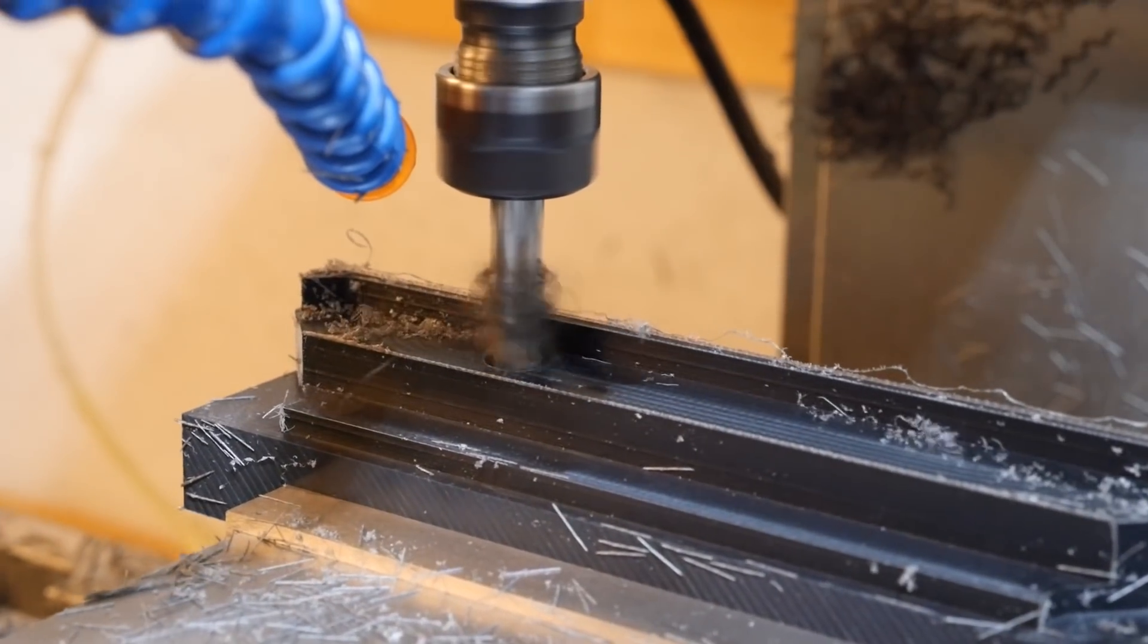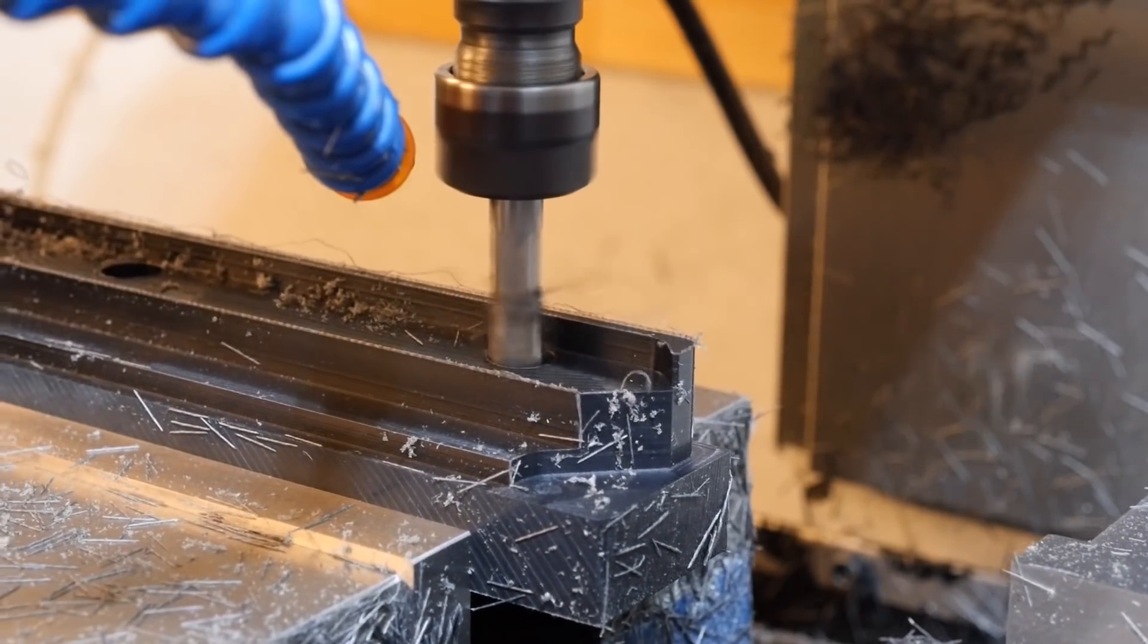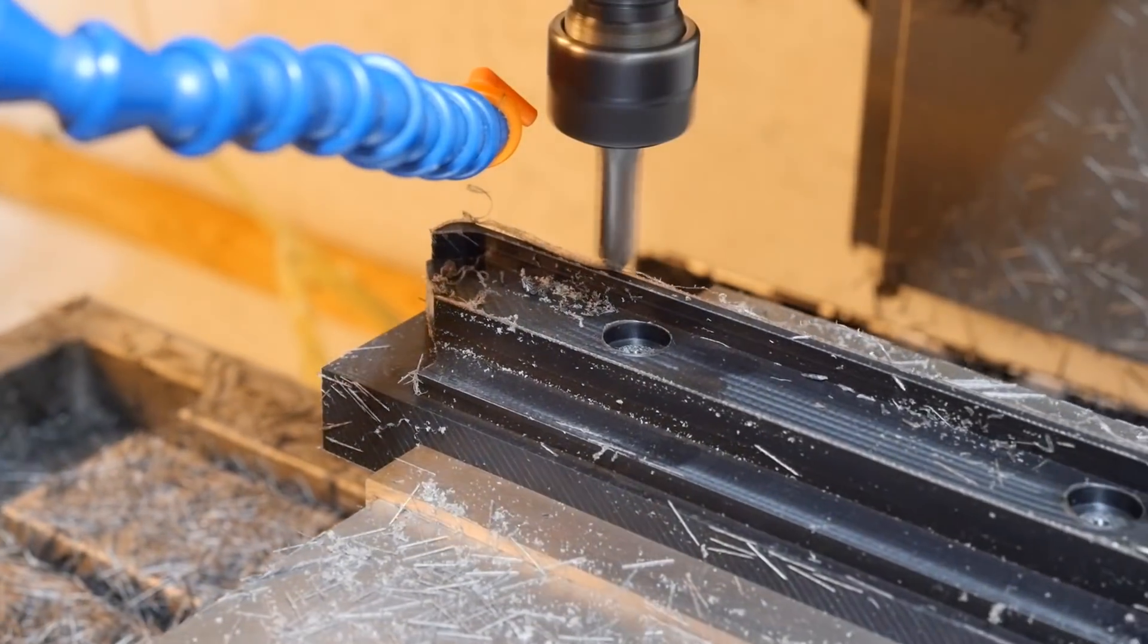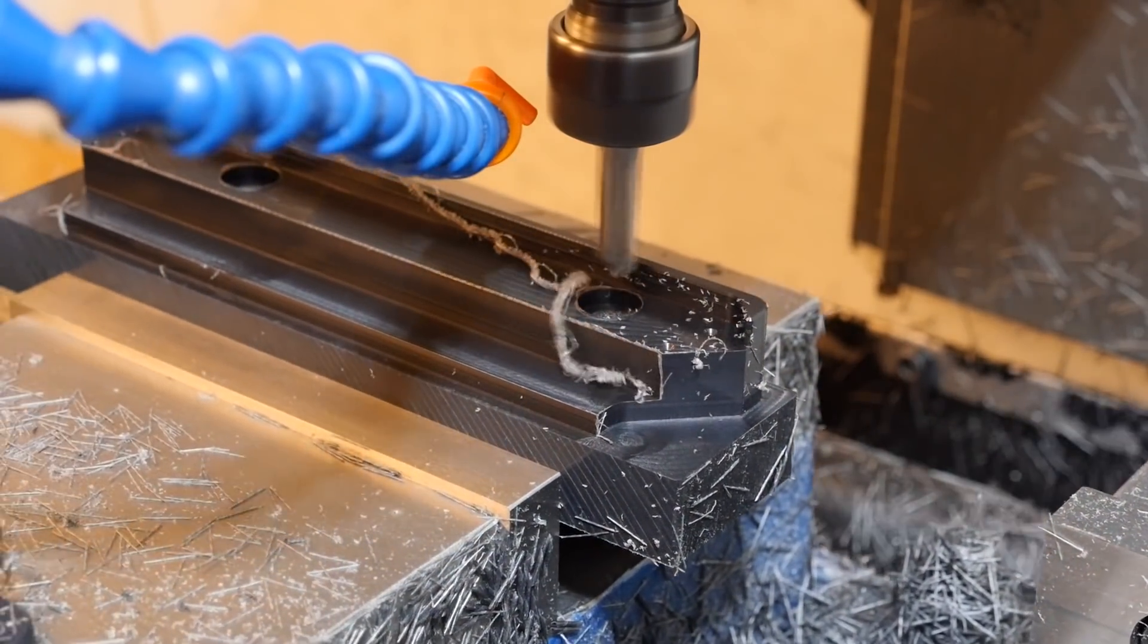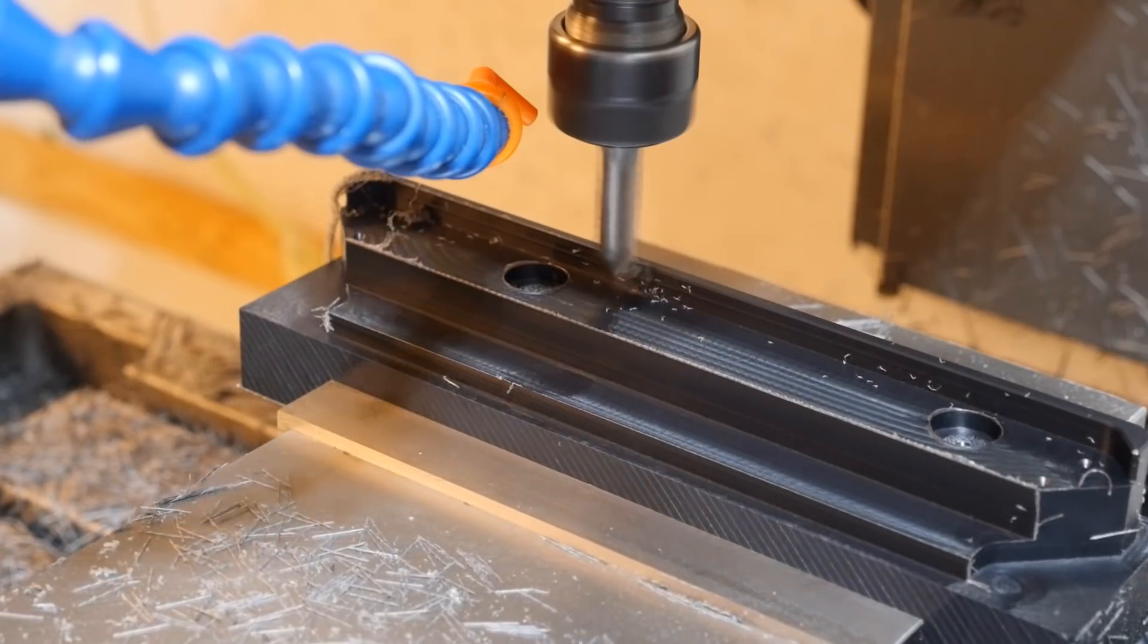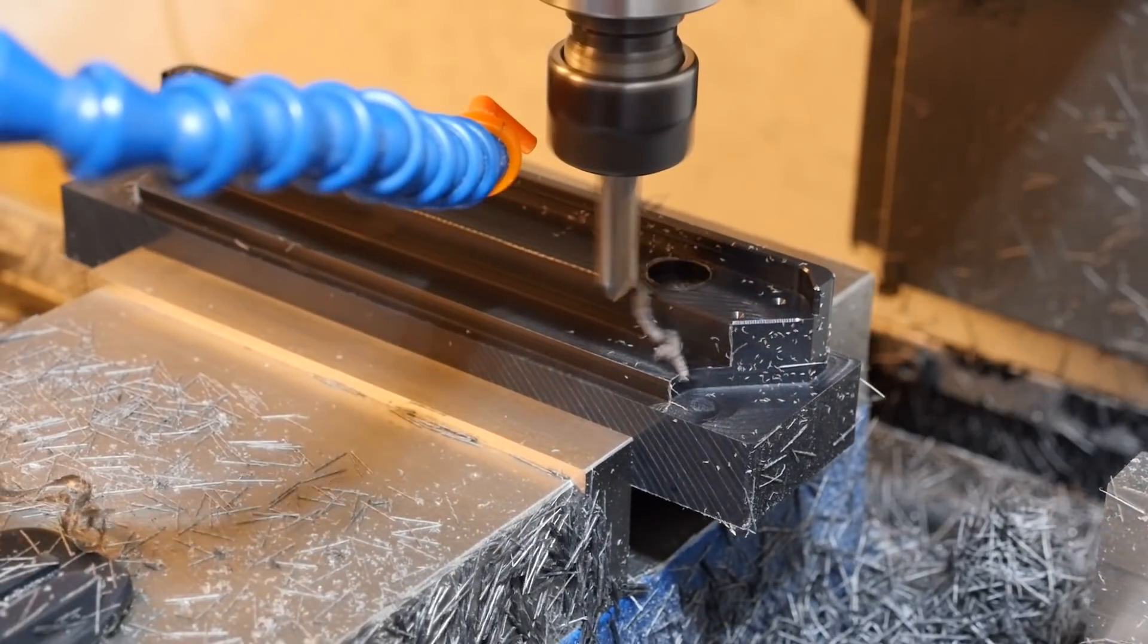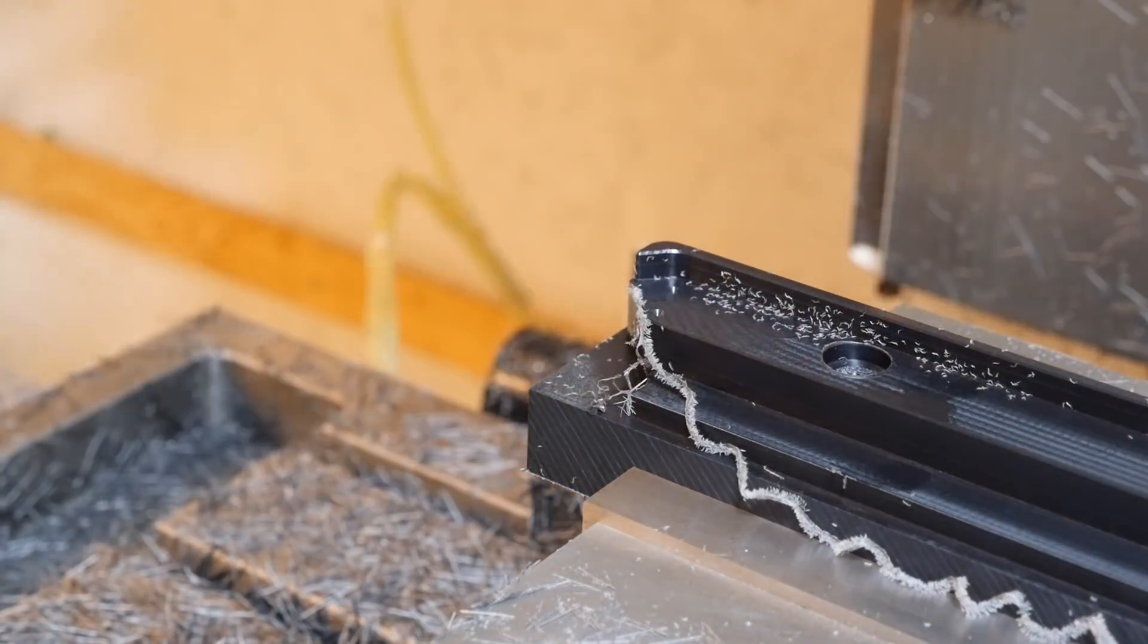This helical ramp is stepping down at 2 degrees with 3 thou feed per tooth and 3000 RPM. Again, it's a 3/8 three-flute end mill and those are half inch holes. HDPE is a funny material. Sometimes the chips come right off with none of this stringiness, but this black stuff is really kind of gummy and stringy. So I use a deburring tool or a 45 degree chamfer tool to deburr the part wherever I can. It comes off real nicely on the machine, not so easily by hand.